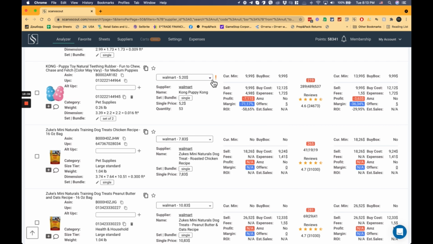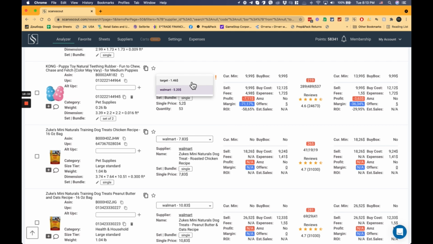But let's say you guys had the reverse situation. For example, let's say you guys were selling this item, but your supplier was Walmart this whole time. Now imagine you were buying it from Walmart for $5.20 for, who knows, maybe months or longer. And the whole time Target had been selling it for $146.